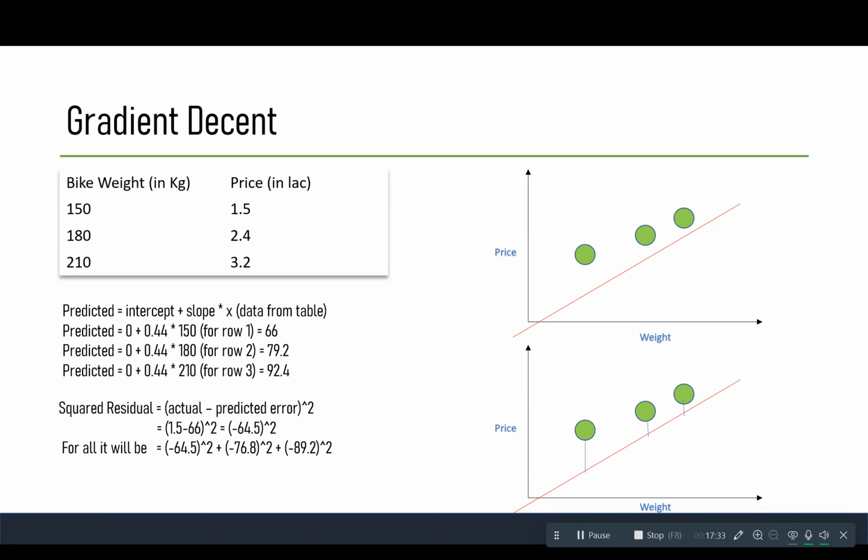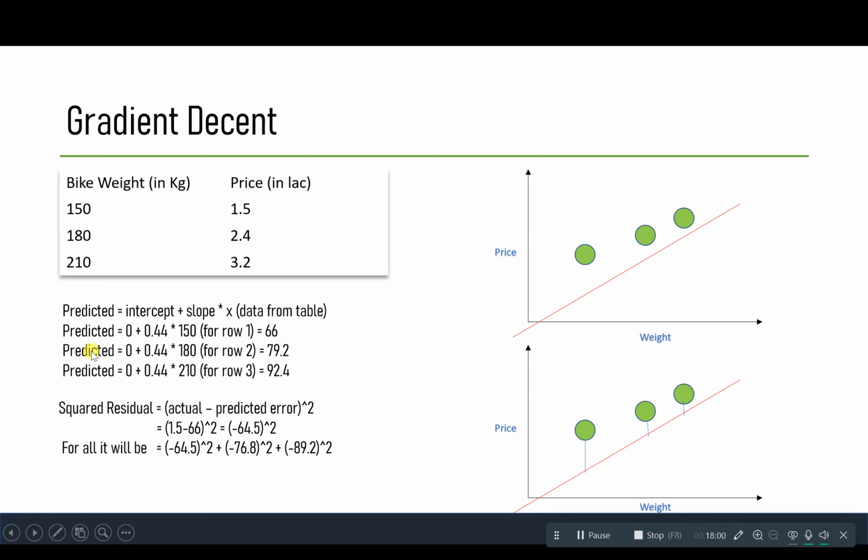Now the very first step will be to calculate the residual error. You can see how the residual error is calculated. First of all, for each row you need to calculate the predicted variable. The intercept is 0, slope is 0.44 into 150, that is the actual value x, and it will give you the value 66.